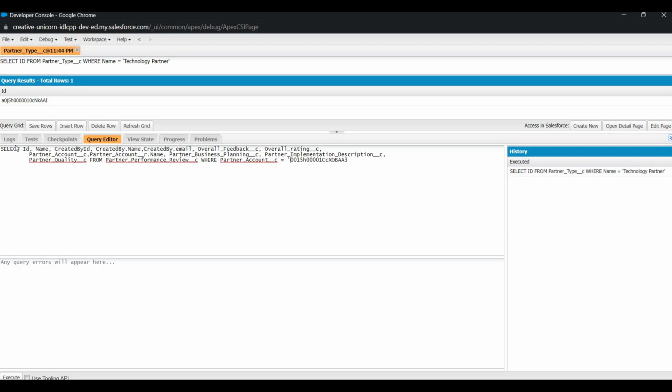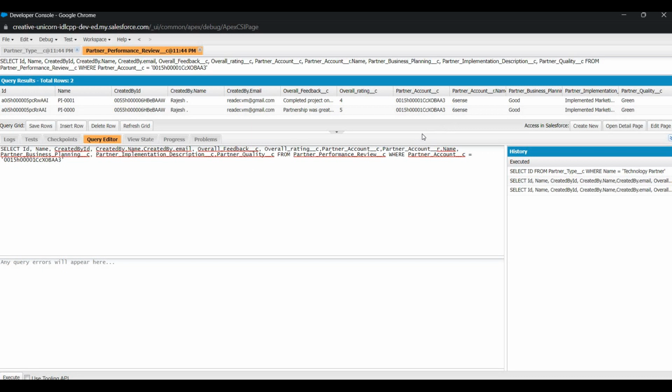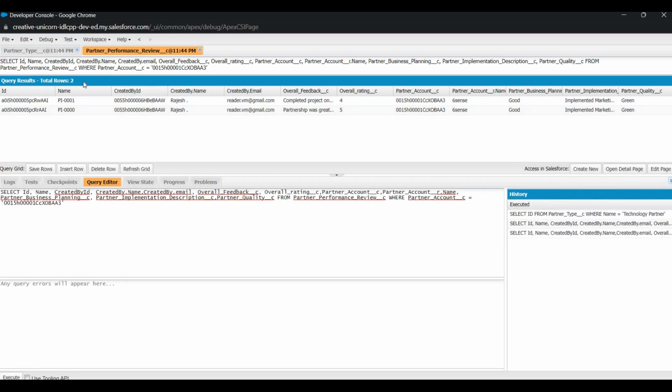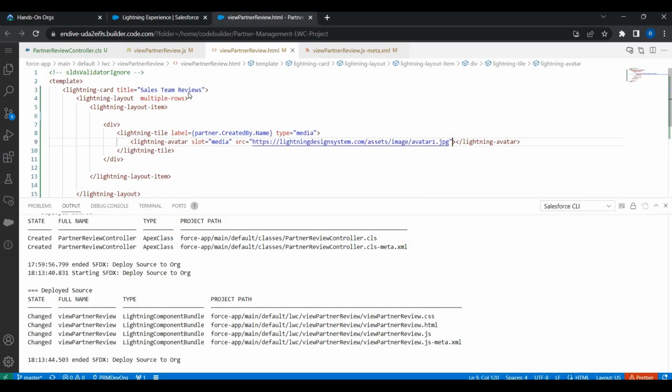So equal to, let's run this. Let's remove the unwanted spacing. That's it. Let's execute. Good. So let's see how many reviews we do get. So we are getting 2 reviews. All right. So if that is the case, why am I not getting this created by dot name? So it is case sensitive. We should be very careful when we use that back in the code. It's created by. All right, should be fine.